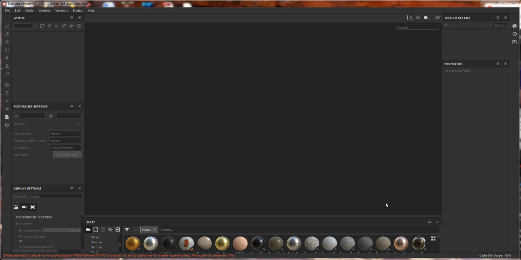Now this is a very easy process, as long as you know where your models are, as well as your UV'd low poly model and your high poly model, not your decimated model, your high poly sculpt. That's all we really need to do.